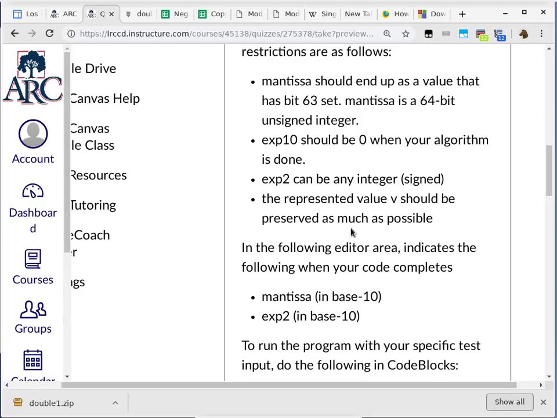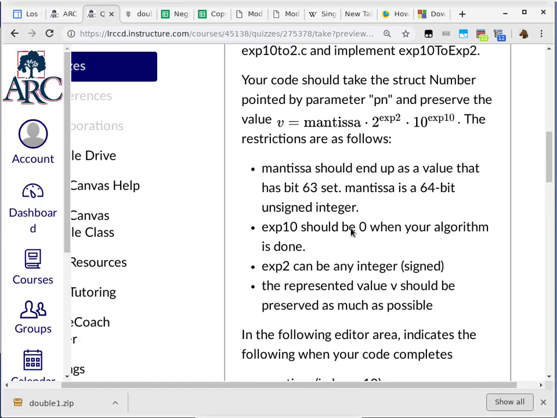I'm having trouble understanding what you mean when you say preserve V as much as possible. Well, okay. In the conversion process, the value is not going to be exactly the same. Things that we can represent in base 10, we cannot represent some of those values exactly the same way in base 2.